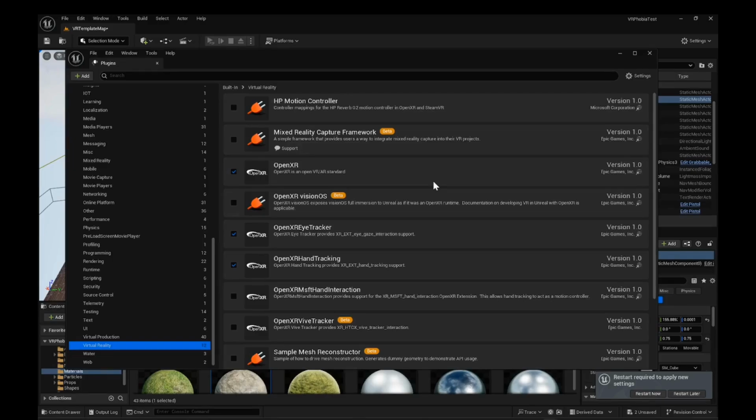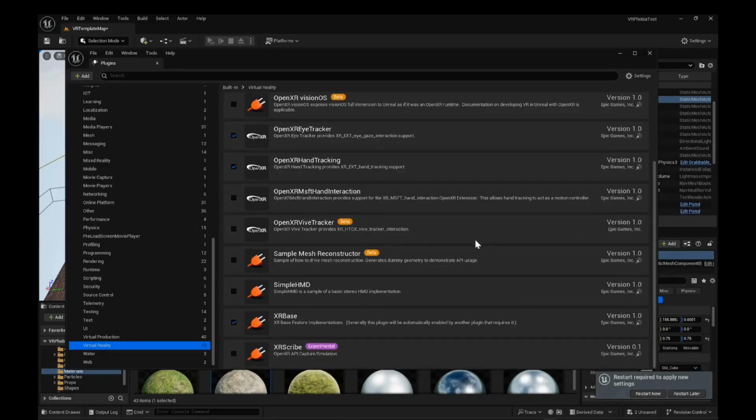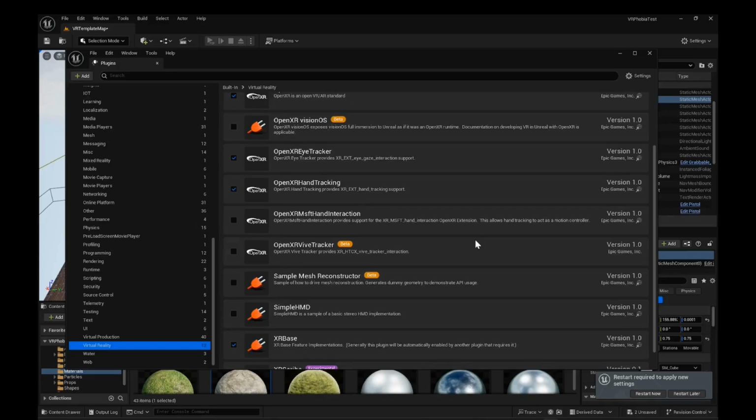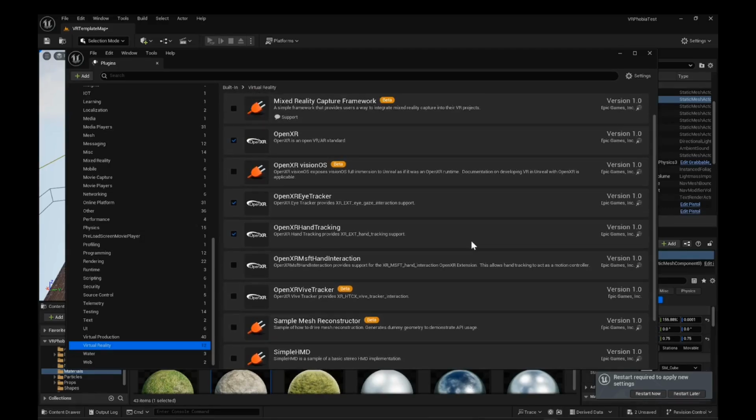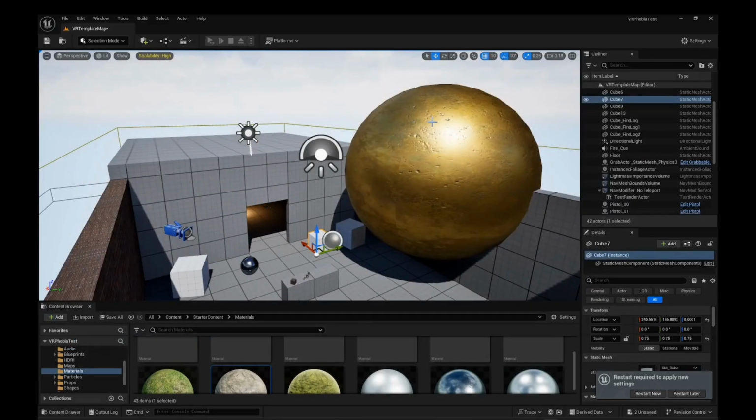OpenXR is our VR plugin under virtual reality. We're not going to get into it for now, but I do remember if you start a first-person game or a third-person game, you can add a VR plugin, I think, or it's very easy to add VR into it. So you can switch between using the little Manny character in a third-person game or being a VR character in the game or a VR player.